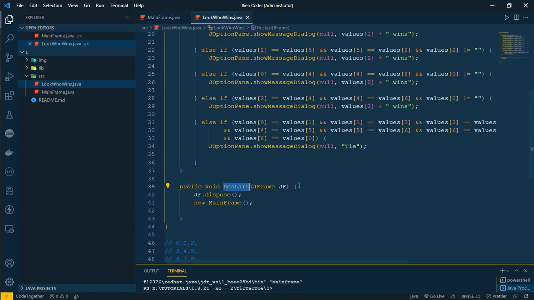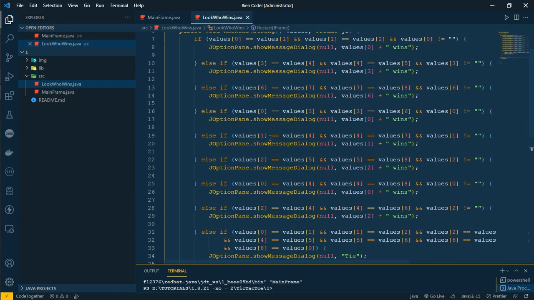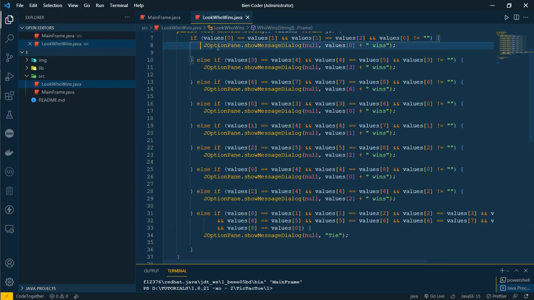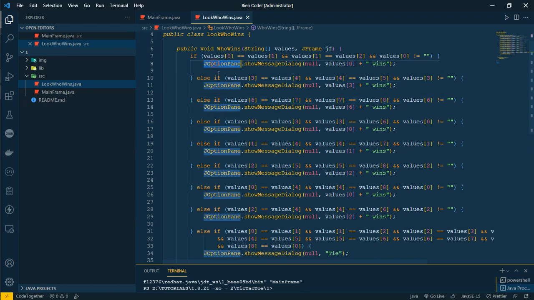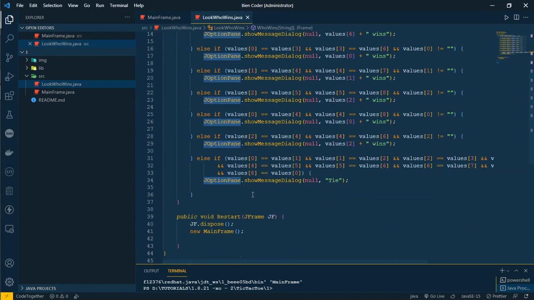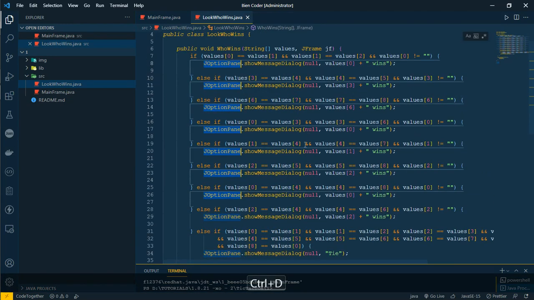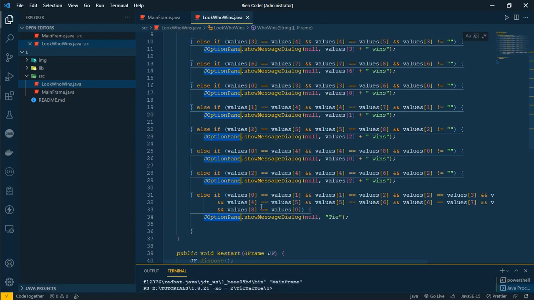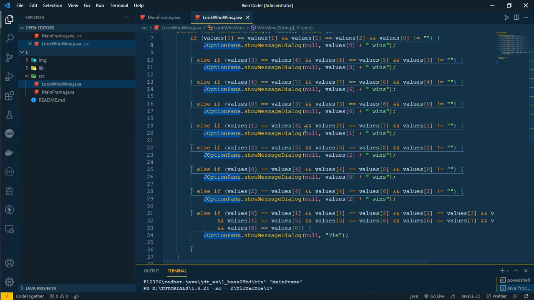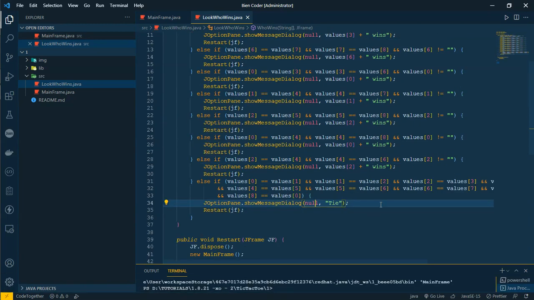I have made a public function, so we also need to add it in every if statement. To do that I will use the trick I just told you. Select a text which is repeating in every line, hit Ctrl D a couple of times until each and every repetition of the word you need to edit around is selected. So I have selected all of them. I will hit the down button, and that's it.